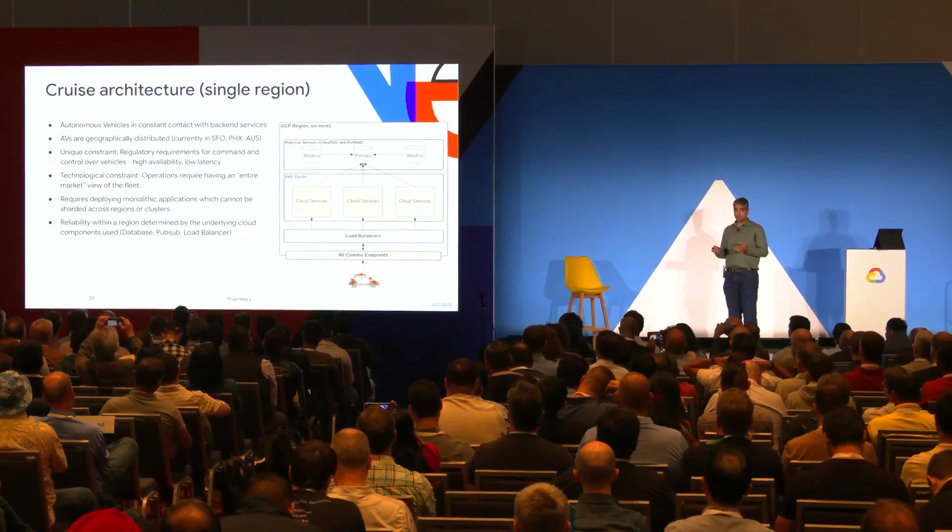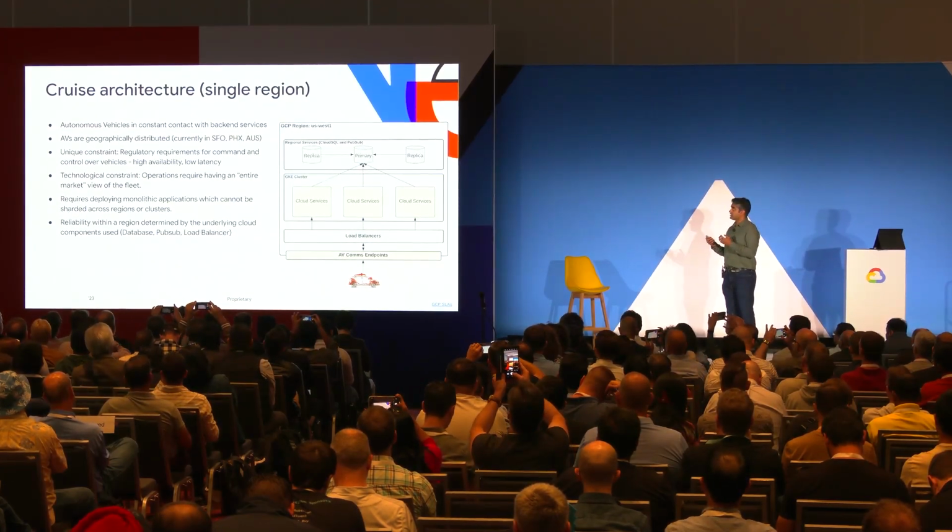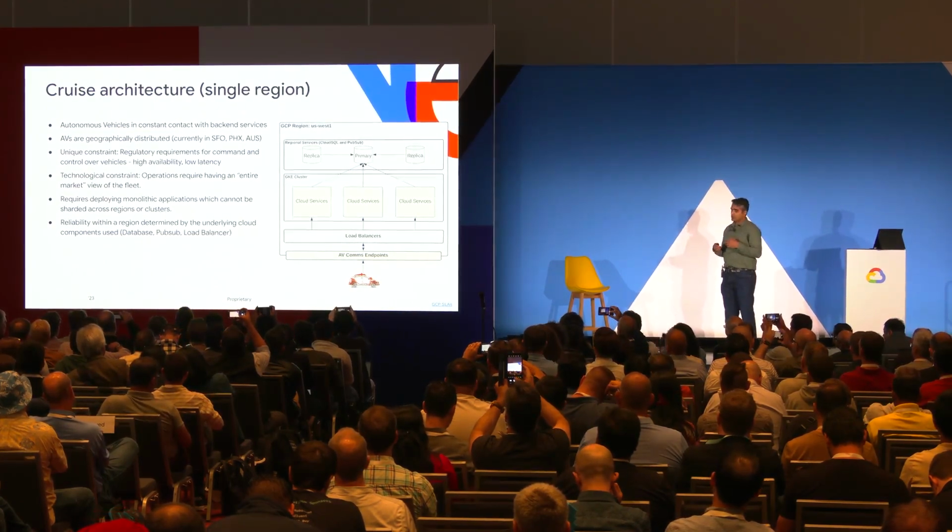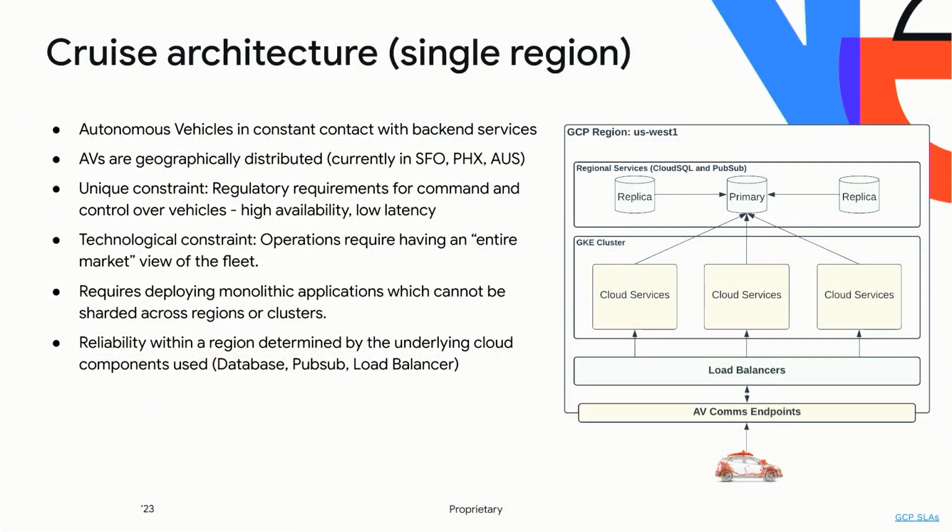next. So a couple years ago, we were in R&D mode, right? And when we were in R&D mode, we used a single GCP region. So I'm showing you the before, so that you can see our journey here. We had a single region, a single regional GKE cluster, and sort of these monolithic services deployed in each of those zones. And all of them used Cloud SQL DBs, which is a regional product, and GCP PubSub, which is also a regional product. We had load balancers that were pretty straightforward, just sending traffic across those zones within a single cluster. And the AVs talked only to a single region at this point.